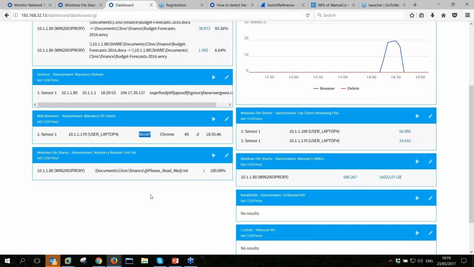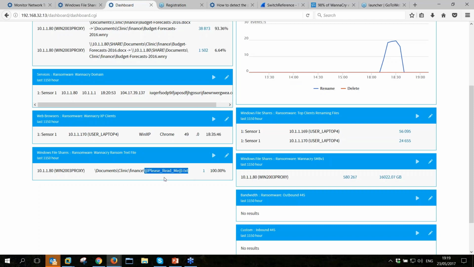Here's another very specific piece of data associated with WannaCry. If a machine encrypted some data, a ransom note was left on your file share, and I had this name here, please read me text with some ampersand symbols.